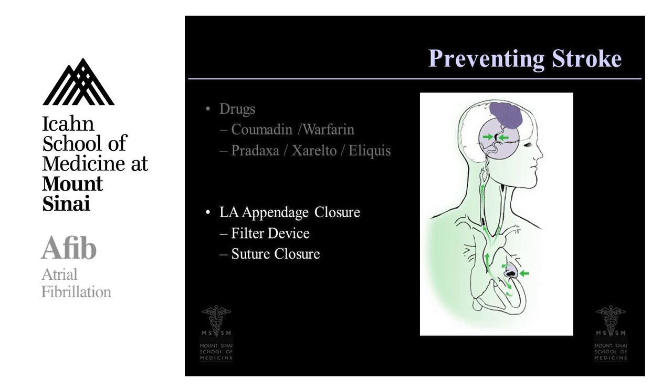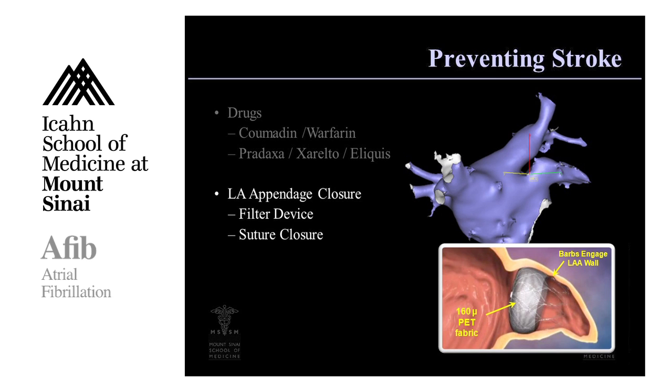Well, when one has atrial fibrillation, there's a structure called the left atrial appendage that's inside the heart, and that's where clots originate. And when the clots travel from that location, they can go to the brain and cause a stroke. This is a picture again of the left atrium. What you see on the right is the left atrial appendage. This is the blind pouch from where clots form in people with atrial fibrillation. Now again, we can use drugs to treat this, but if drugs are not appropriate, the other approach is to treat this left atrial appendage itself. And the approach that we most commonly would employ is to use this particular filter device.